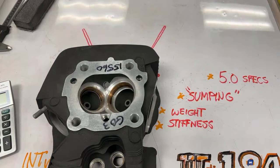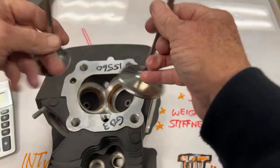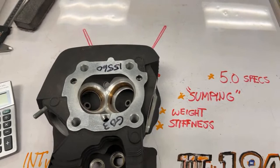So let me try and get this out. And I'm gonna try and hold a couple of valves to show you what I'm talking about. This is an intake, this is an exhaust. And when they were stock, they were sitting up in the chamber like this. Oh man, I didn't mean to bump that.